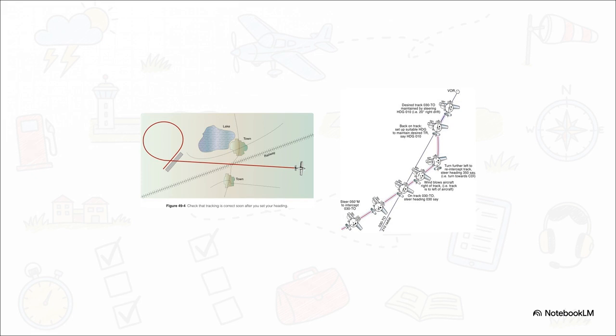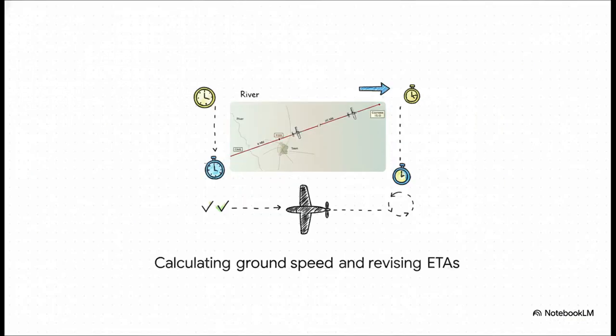Now, modern planes have amazing GPS, for sure, but your true foundation has to be built on solid visual pilotage and dead reckoning. While you're cruising, you've got to continuously calculate your actual ground speed. Look at the math right here. It's just time and distance between two fixes. So if you cover 5 nautical miles in 3 minutes, a quick mental calculation tells you you're doing 100 knots. Then, take that ground speed and mentally update your estimated time of arrival for your next checkpoint. A pro tip: log these times at the 1/4, 1/2, and 3/4 marks of your leg. It makes the updates an absolute breeze.